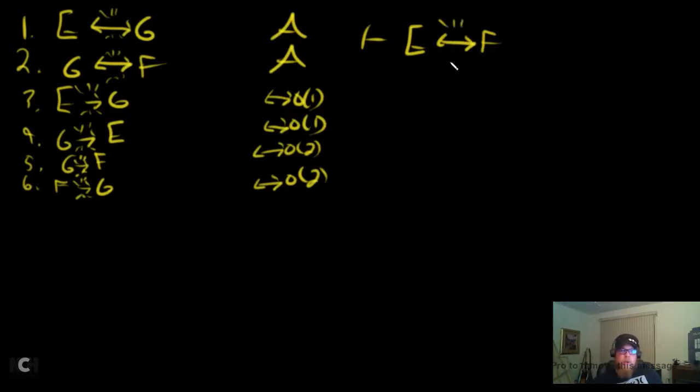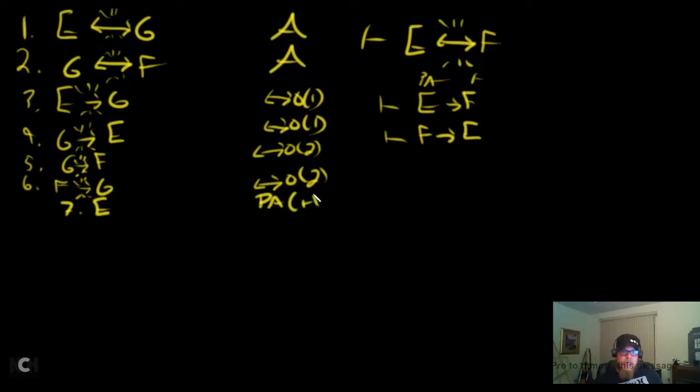But look at our goal. Our goal is a double arrow, which means we're probably going to do, in fact, we're definitely going to do a double arrow in. So what two things do we need to make that? We need E arrow F, and we need F arrow E. Get these two things, we're good. And we can just double arrow them in. So let's do it. Let's start with this one. Let's provisionally assume the left here and get the right. So line 7. Let's provisionally assume E.